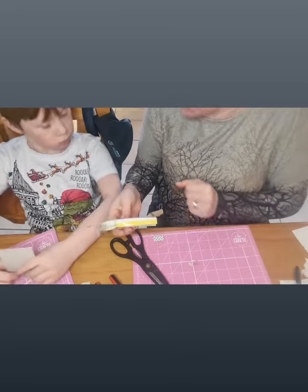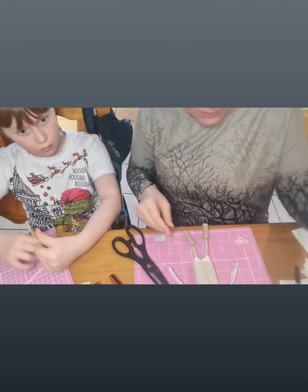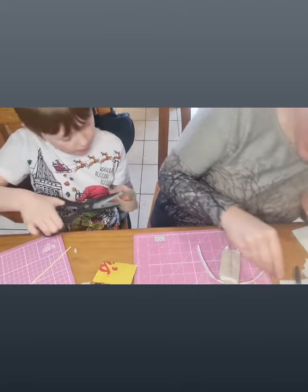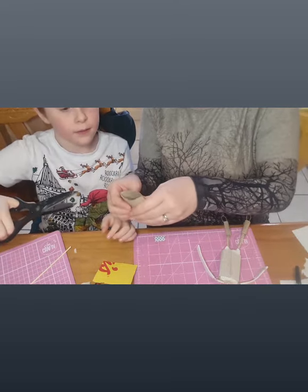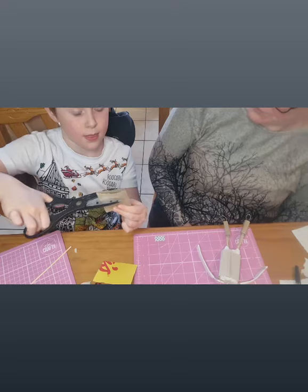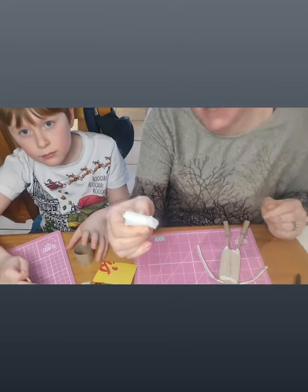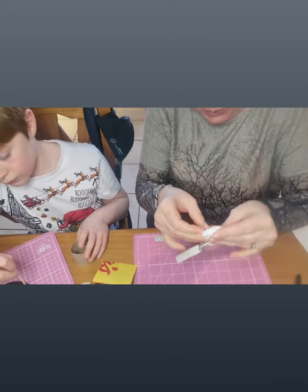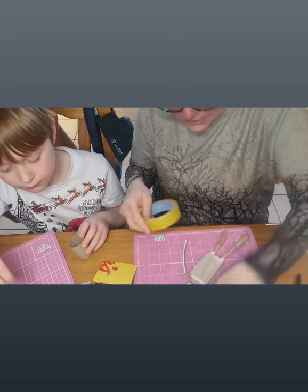Okay, so we need to make his head now, don't we? Now, how can we make his head? Could we use a bit of the toilet roll? Yeah, so you cut me the size of his head. Be careful with your fingers if they're inside. So the best way to do this, Charlie, is to flatten your toilet roll first and then very slowly chop. That's it. More paper here, and all I'm going to do is put that over the top of our nice little loop. Again, we're just sort of fattening this out for when we put the actual proper head in place.